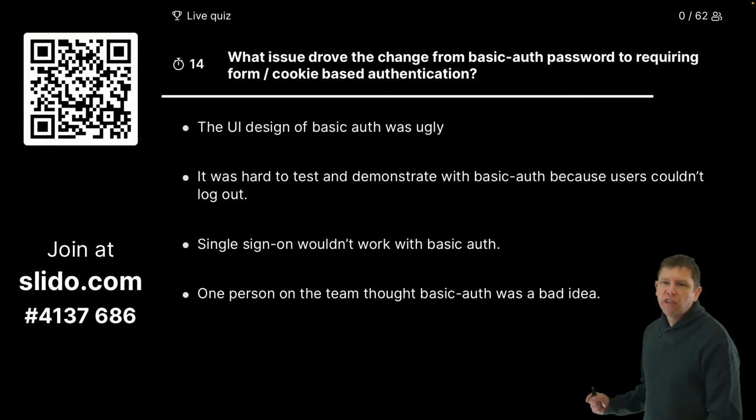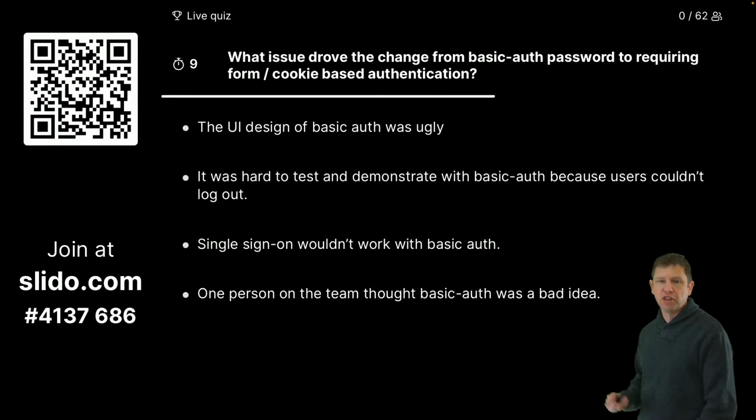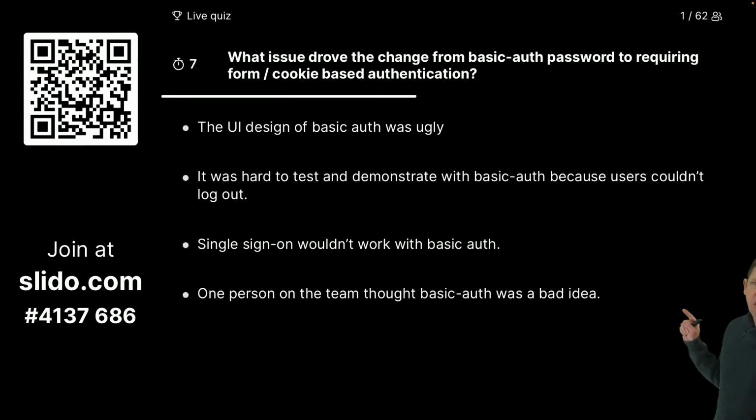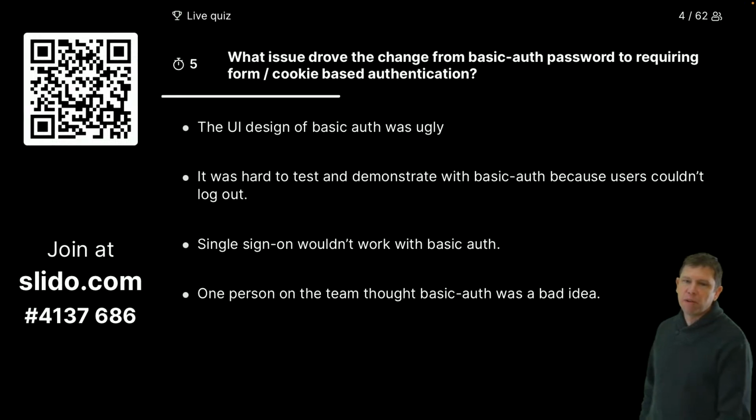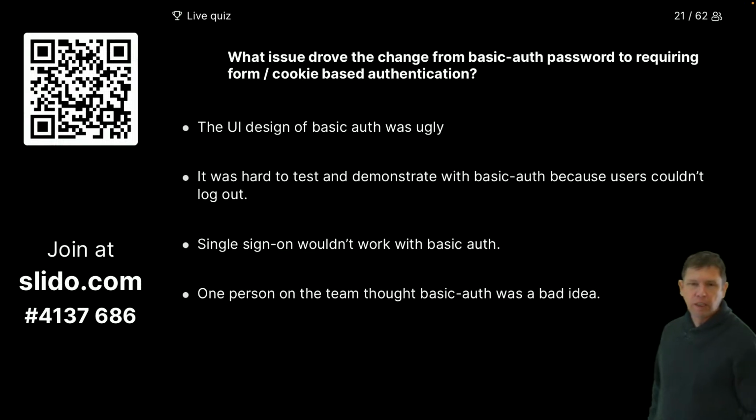What issue drove the change from basic authentication password to requiring form cookie-based authentication? Was it because the UI design was ugly? Was it hard to test and demonstrate with basic auth because users couldn't log out? Single sign-on wouldn't work with basic auth? Or one person on the team thought basic auth was a bad idea?